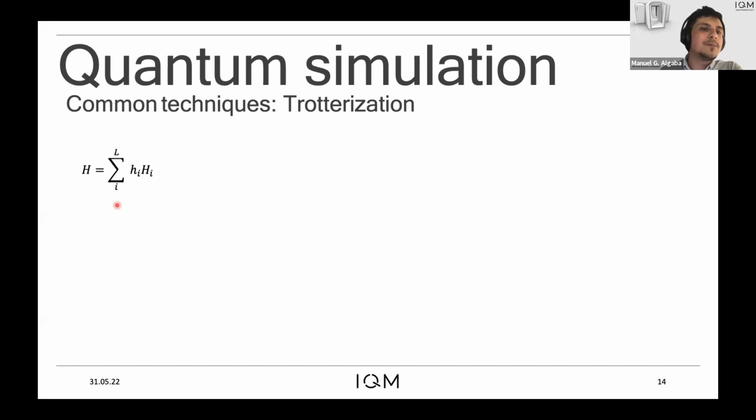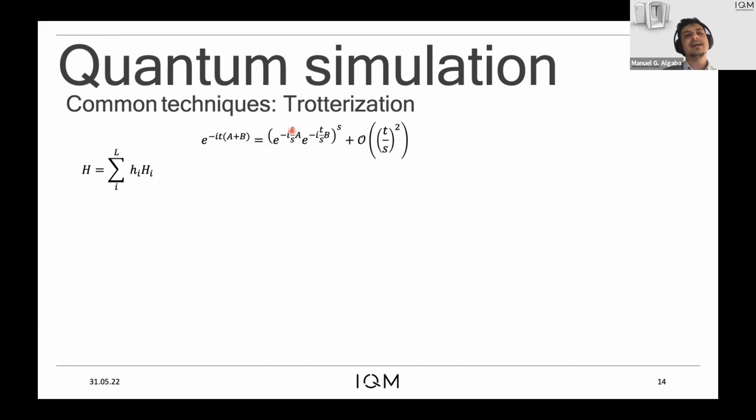So if you have a Hamiltonian composed of L terms, you will decompose them in such a way that you can simulate them easily on a quantum computer. If we start with two terms, if they commute, you apply just one evolution operator and then the evolution operator according to the second operator, and that's enough. But since they are not generally commuting, you have to split this into smaller steps.